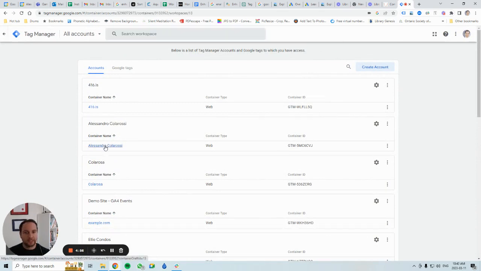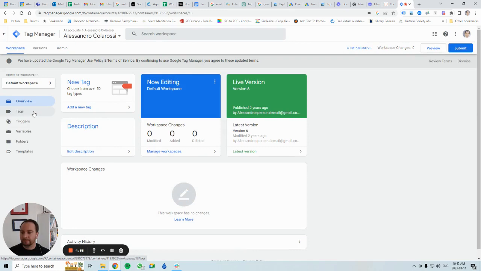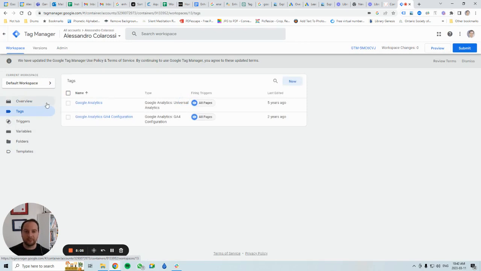to my demo account. And what I will do is I'll go to tags in Google Tag Manager and pretend this is implemented on the web page already. So that's a prerequisite. You have to have Google Tag Manager implemented on your website already. So if it's implemented already, we're going to go to your existing Google Tag Manager account. We're going to click on Tags, and then we're going to click on New.